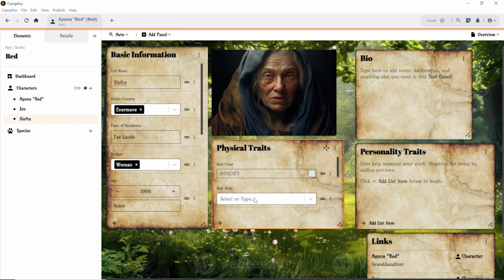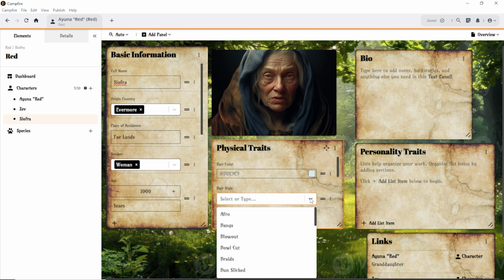Hairstyle. We could either select or type in, just like what we did for the country. So let's see, disheveled, fringe, highlights, layered, mullet, natural. Okay, so these are the options that they have given us when it comes to hairstyle. Let's not go there because she's not disheveled, and she doesn't have extensions or anything like that.